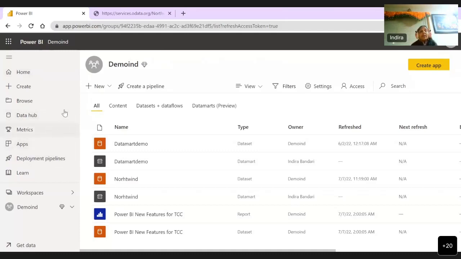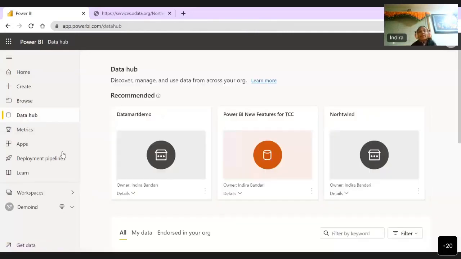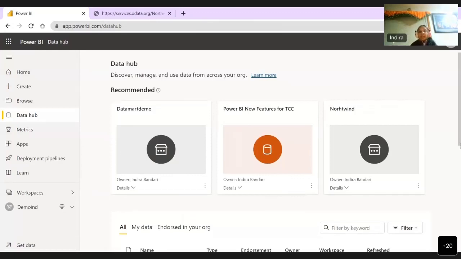And here you might have noticed in recent months there is a new concept called Data Hub. When you click on Data Hub, this is where you can see both the data sets that you have created and also the data marts that you have created. These are all the data marts that I have created. I haven't created any data sets.